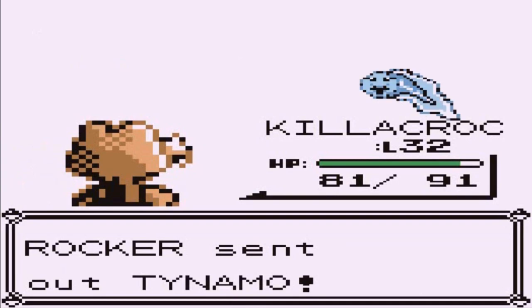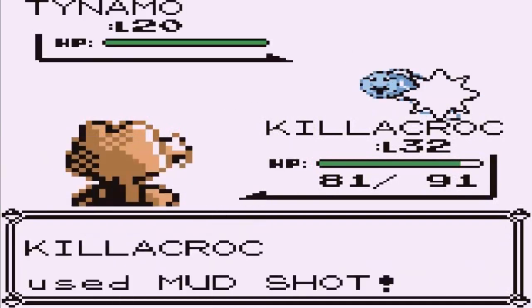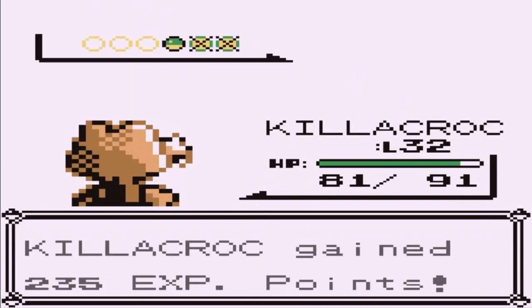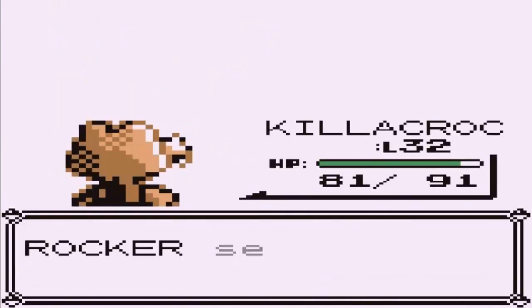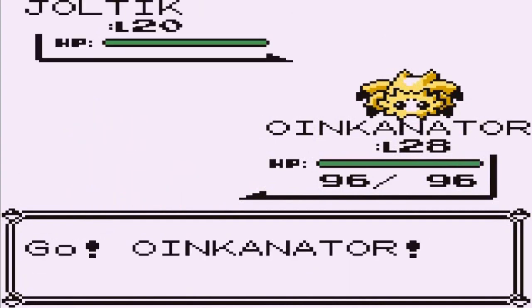Continue on right here. I got myself a Tynamo too, but it's not... Oh god, it's not learning new moves. I'm seriously thinking of changing Tynamo because... Oh my god. And, well, here comes a Joltik. Let's go ahead and switch it out to Oinkinator right here. Alright, Oinkinator. Do your thing.